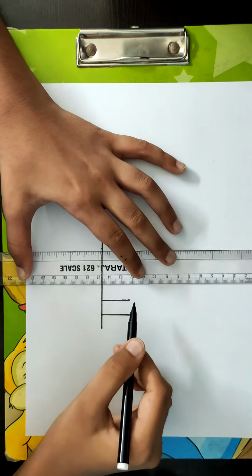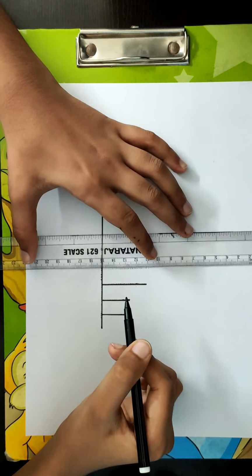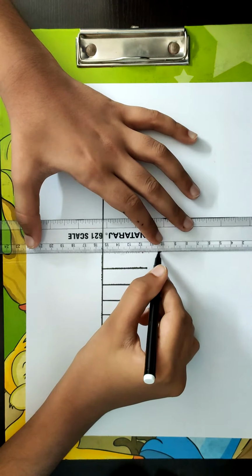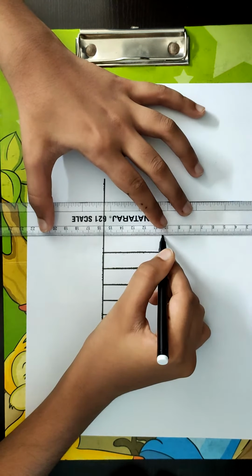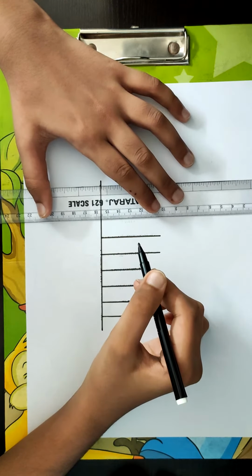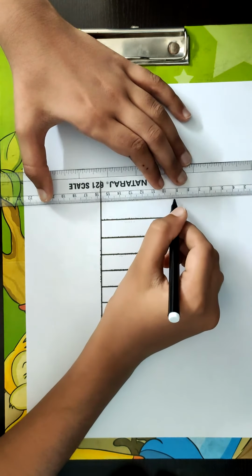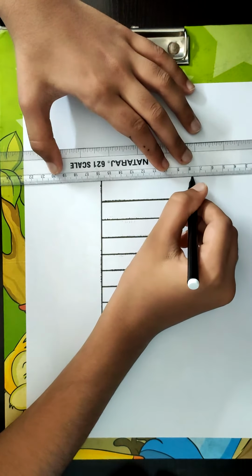And then extend the length. The line rises up. Continue. Same size. And then rise up. The same size. Continue. And then the last line will be the biggest of all.